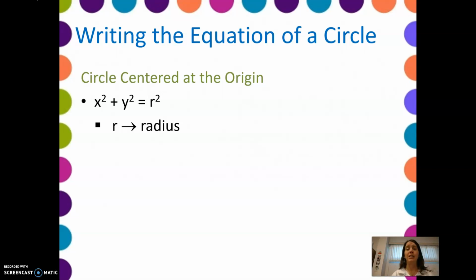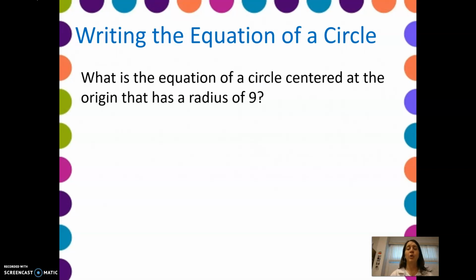Let me show you how easy it is to use this equation. If I asked you to write the equation of a circle, and we know that it's centered at the origin, and we know that our circle has a radius of 9, well, because our circle is centered at the origin, we want to use that circle format of x squared plus y squared is equal to r squared. In order to write the equation of that circle, just one simple thing we have to do is fill in the value of the r, or the radius, that has been given to us, and notice I've done that for us. Our equation now says x squared plus y squared is equal to 9 squared, and then we just want to finish up with that arithmetic, giving us our final answer of x squared plus y squared is equal to 81.